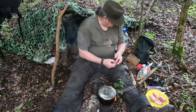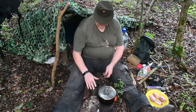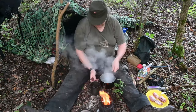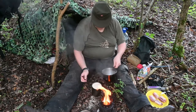Take your rubbish home. I always put it in my little side pouch, then I know what bit to clear up. And I think, yeah, we're boiling. Well, that's how quick it is. From lighting the stove to drinking the coffee, it's pretty damn quick.